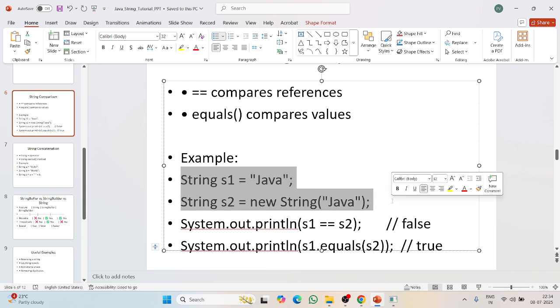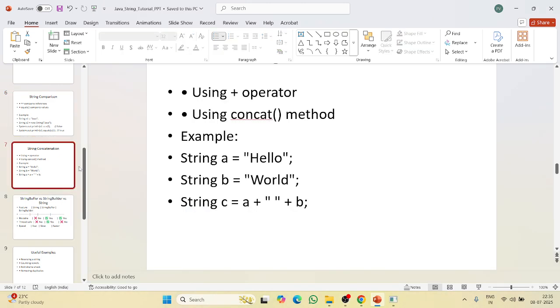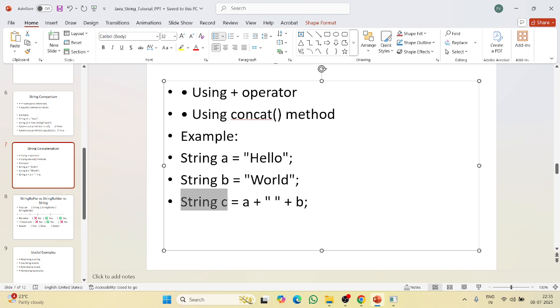Sometimes they give two strings and ask you to check whether the comparison is true or false. Here, we are taking another string, a plus b. So what will it do? "Hello" is one object, "world" is another object, and the third object it will create is "hello world". We concatenate two strings using double quotes; if we remove them, it will not concatenate directly a plus b. We need to use a string.